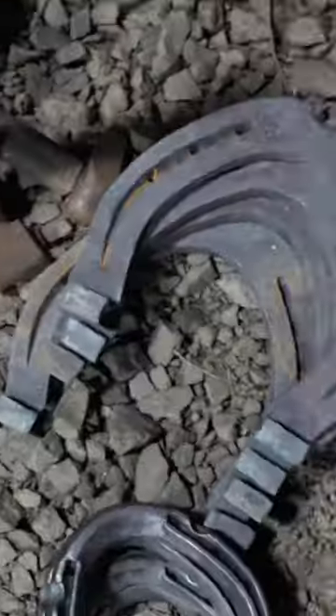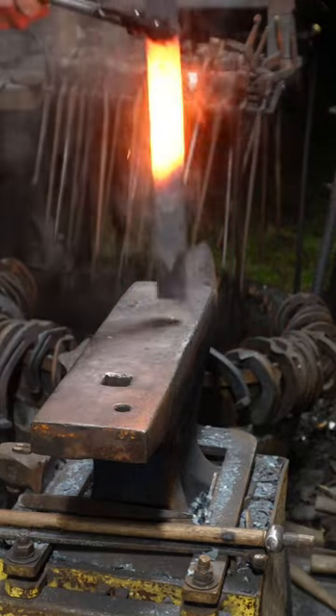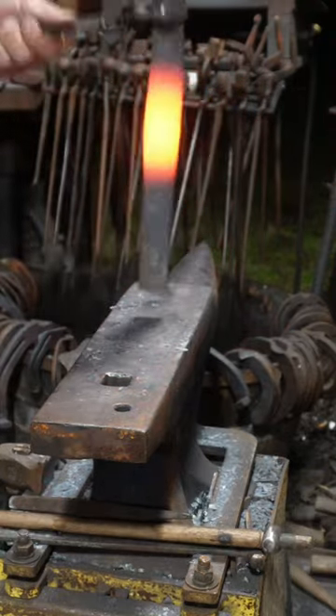We're going to get after building some draft shoes with scotch or egg heels on them. They are these big ol' suckers here where they got the heels turned up on them. These ones here are like 17 inches. We're going to do a smaller size of 16 inches. So here we go.